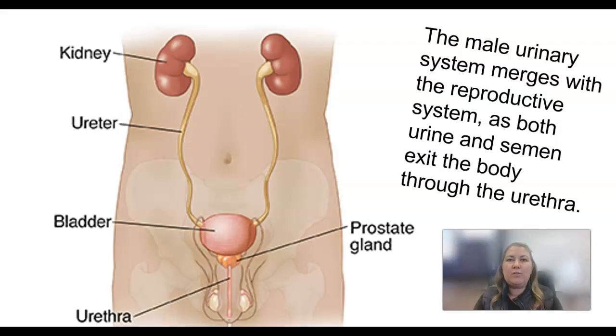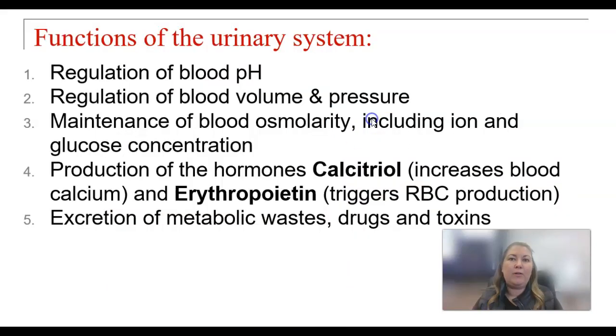So we will talk in this unit about the urinary system, and then we will revisit this idea in Unit 10 when we talk specifically about the production and secretion of semen. So some really important functions for the urinary system. They're going to regulate lots of aspects of your blood homeostasis. That includes pH, volume, pressure, which are always related, osmolarity, which is like the saltiness of the blood, ion concentration, and glucose concentration. The kidneys themselves produce a couple of different hormones that are really important.